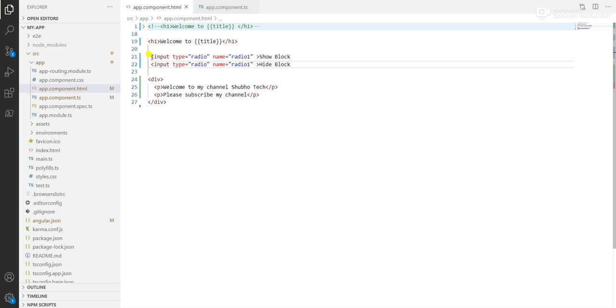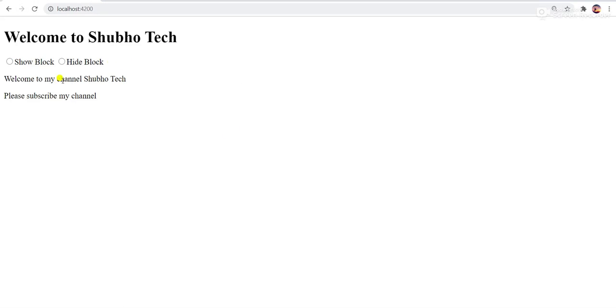So I create two radio buttons. First, I give it the name show block, and I give the other name hide block. And if we go to the browser, we see that the two radio buttons, show block and hide block, are shown on our web page.